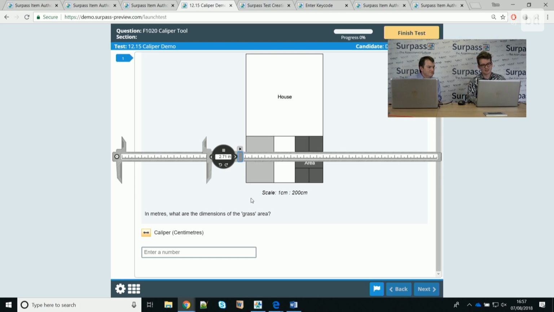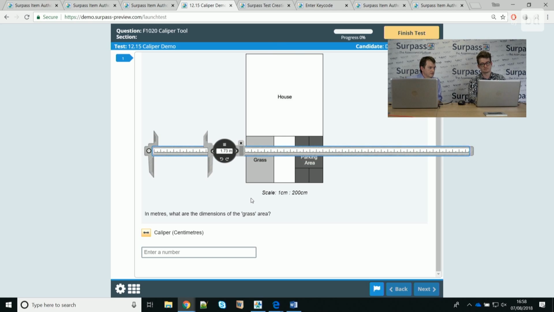Yeah, exactly. And going to the accessibility side of things, the Caliper tool is completely keyboard accessible. So I've just tabbed into the slider now, and you can see that I'm controlling it with my left and right keyboard buttons. I'm not touching my mouse, and I'm able to move it again just from using the tab key, the arrow keys, and the enter button. Fantastic. That really is great, isn't it? Yeah, it's pretty cool. Fantastic tool.